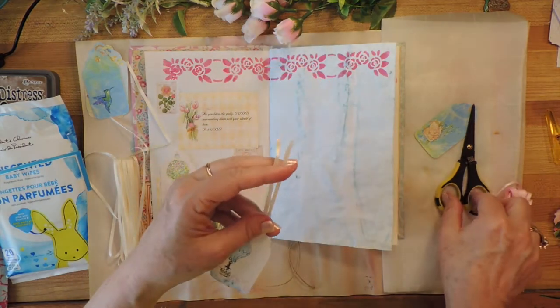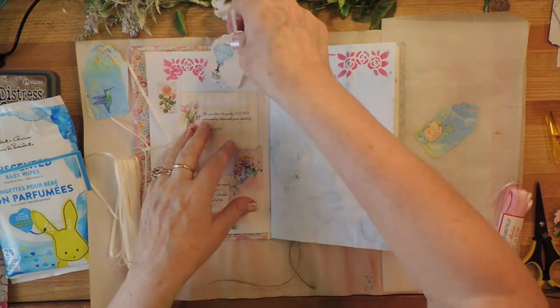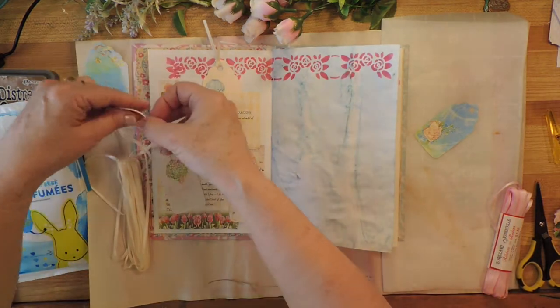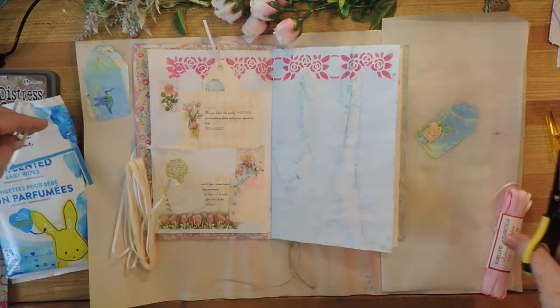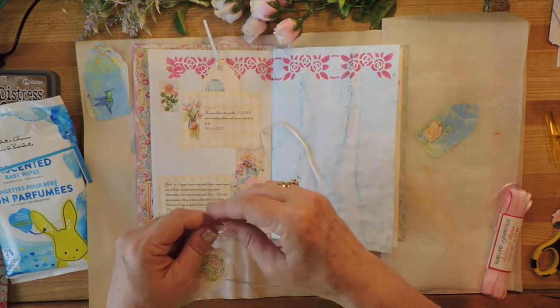And I think that's actually too much. I don't want them all over the place. I just want them to be able to show like that. So that piece might be about that long, and a little bit shorter. I'll just pop these in here.